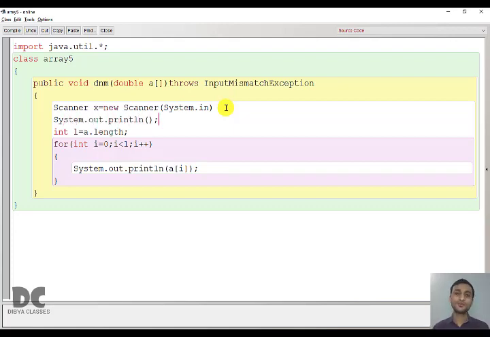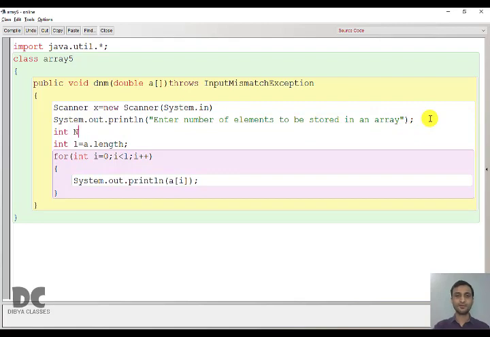System.out.println. So when using scanner, you have to remember one more thing, that you have to ask the user how many numbers he wants to input, that is how many real numbers in this case. Only after getting the value of how many numbers he wants to input, then he can give the values. So first we'll ask, enter number of elements to be stored in an array. It is compulsory to ask. You have to ask the number of elements he wants to store in that array.